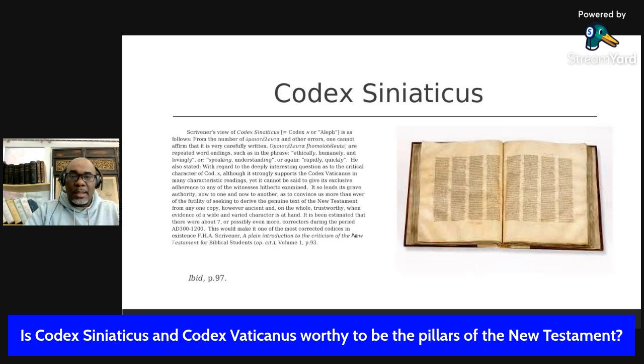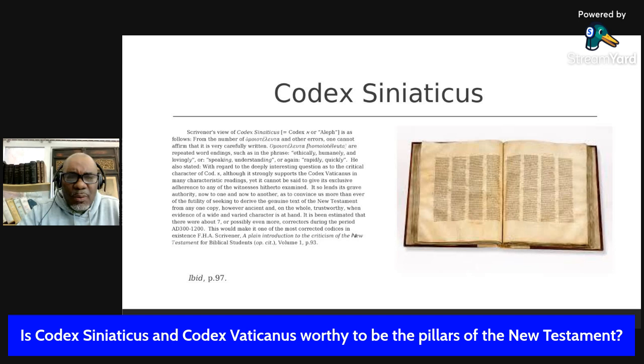Okay, let's look at Sinaiticus. Sinaiticus was found in St. Catherine's Monastery by Tischendorf. That particular manuscript was actually found in a bin. The interesting thing is that the monks still called Tischendorf the thief, because it was in the bin ready to be burnt. He found it, took it, realized the age of it, and managed to get more parts of Codex Sinaiticus. So originally it was found in the bin.